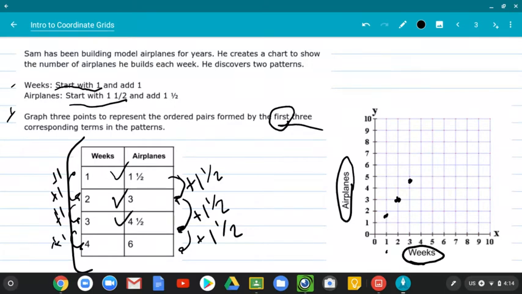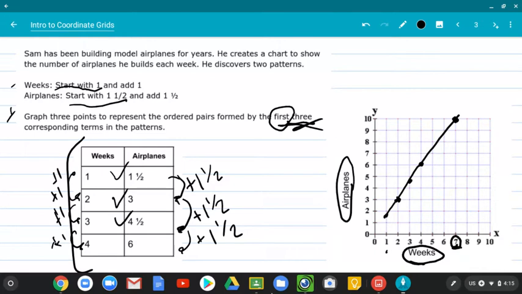And then just for kicks, we're going to do the last one. But it only asked for the first 3. So if you put the last one, you don't need to. But I kind of like to just finish it off. Later on when you go through math, you're going to start to recognize trends. So it doesn't ask you to do this, but we can actually make a line plot out of this. So it would just be connecting. So if I were to make a prediction on week 7, he would probably have made 10. Based on that trend.